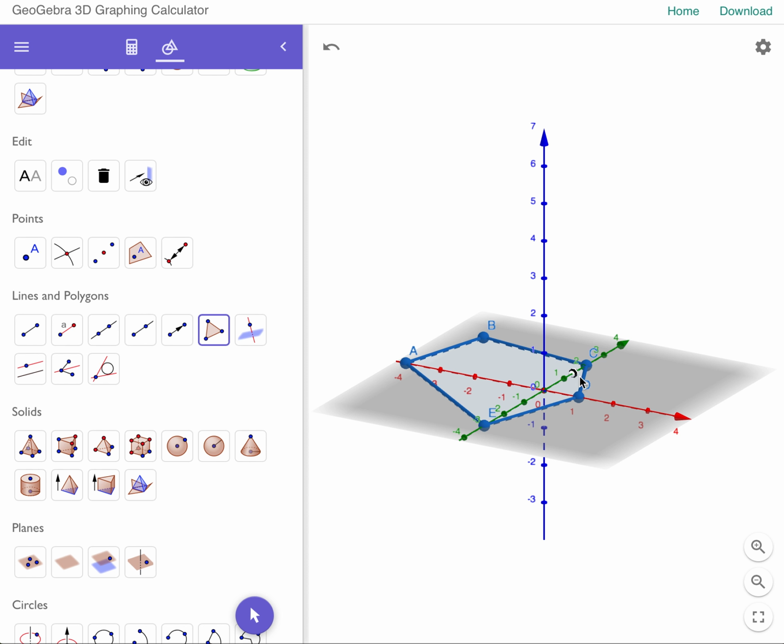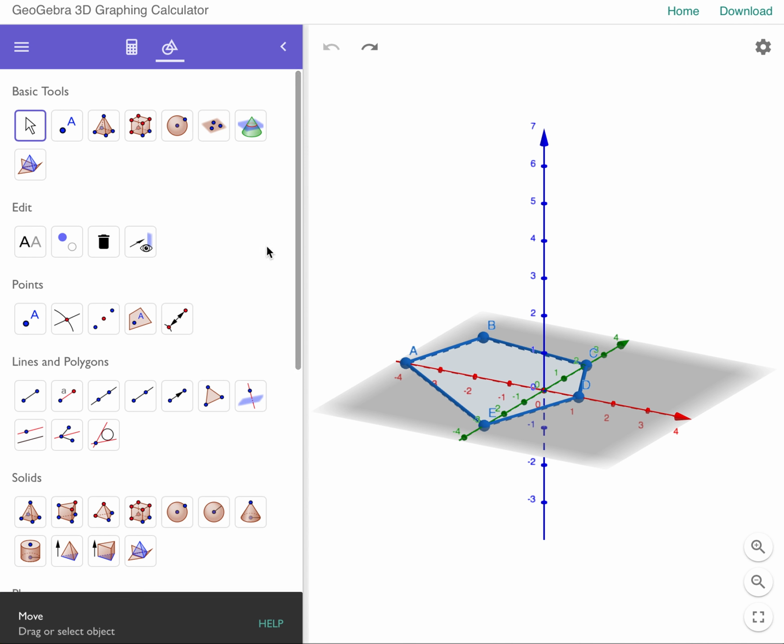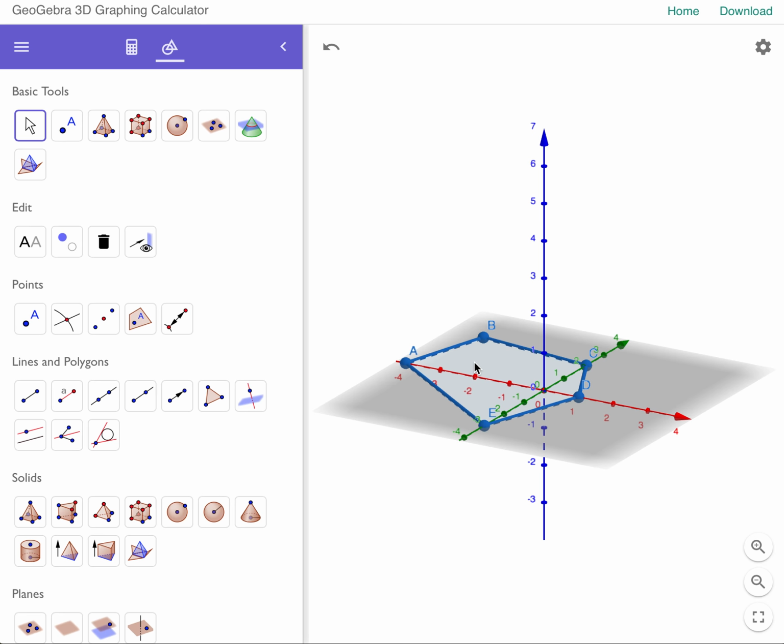Let's see, I've got 1, 2, 3, 4, 5 sides. And I need 6 sides.